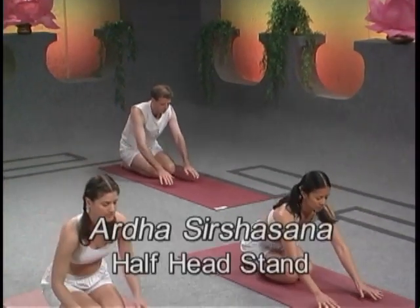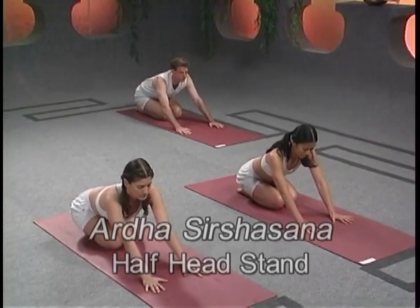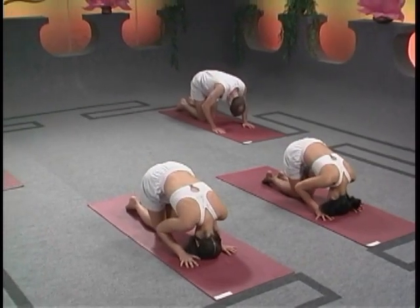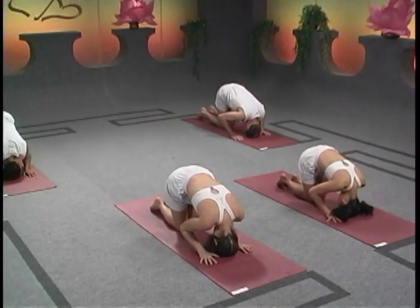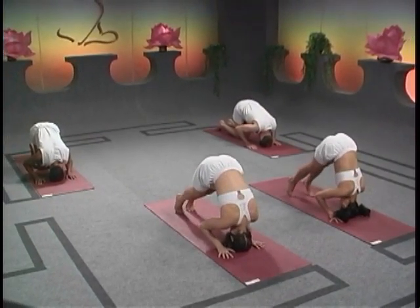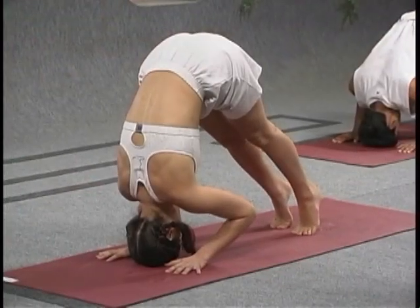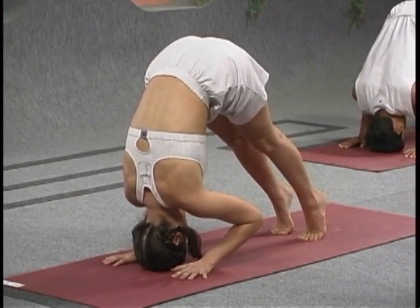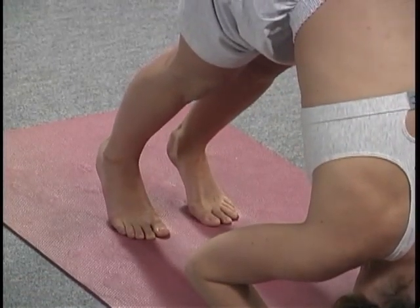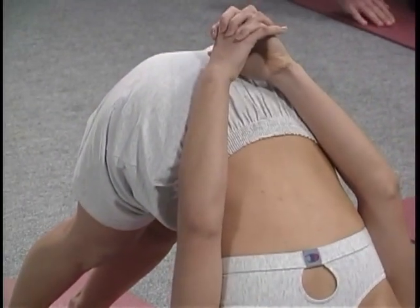Now half headstand or Ardha Shirsasana. Place the hands on the floor in front of you, about 18 inches from the knees. Bend forward and place the crown of the head on the floor between the hands. Lift the knees up, straighten the legs, bringing the buttocks toward the ceiling. Balance yourself, then bring the hands off the floor and bring them behind your back. Interlock the fingers.